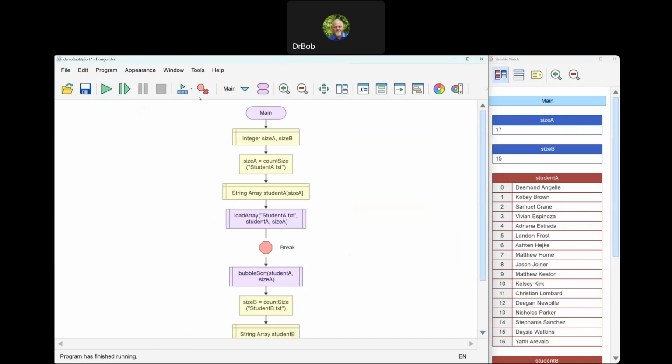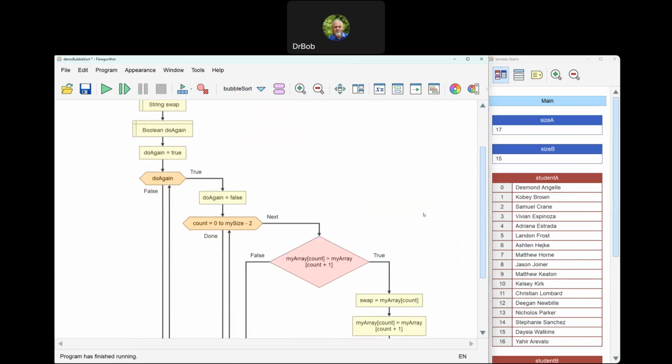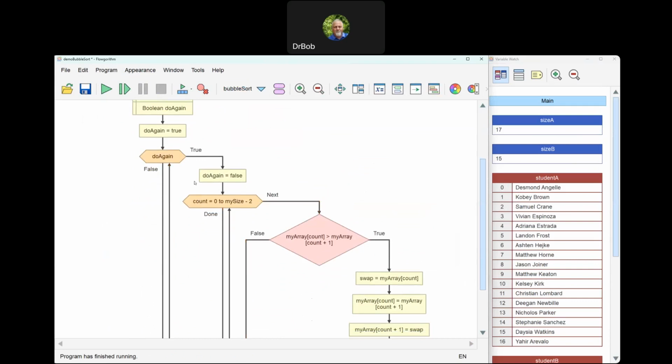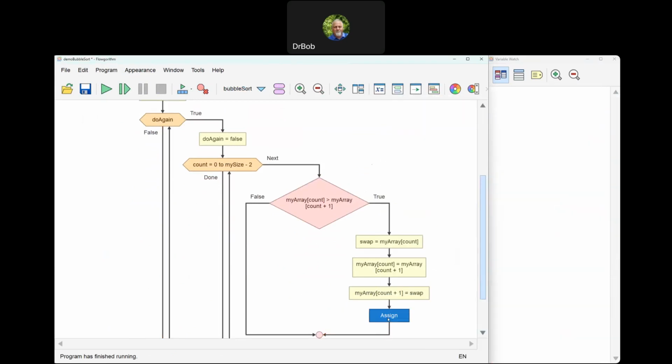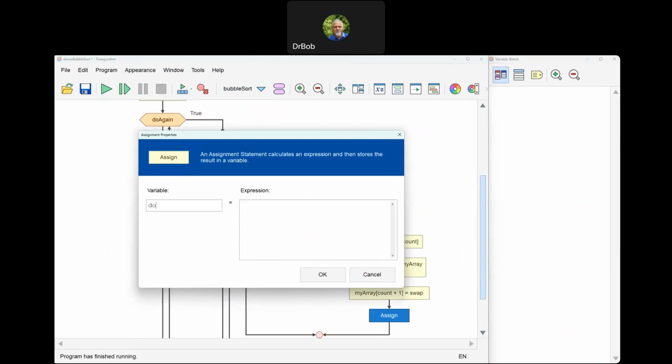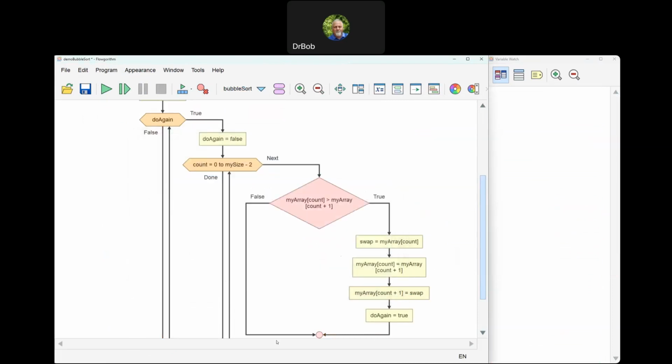Now what? What's my problem? Well, my problem, among other things, is that this do again is going to loop until do again is equal to false. So my bubble sort says if I ever come down this leg, ever, for anything, one little record, do again will be equal to true. Okay? Do again is going to be equal to true. So when I come back up through here, let's run through it.